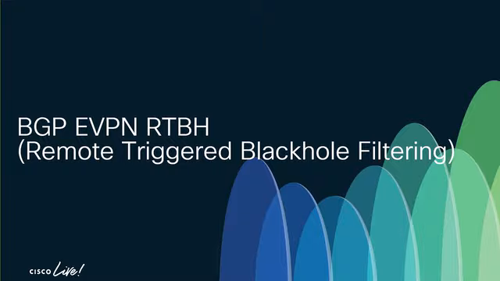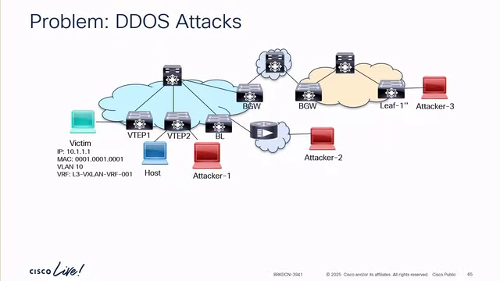Now we're going to solve our second to last problem, which is denial of service attacks in our network, right? Now we know that it is one of the oldest enemies in networking. It, till today, is bringing down services like AWS, right? We're having some sort of DNS attack. So we need to defend ourselves from these things. So let's look at it in the context of VXLAN EVPN.